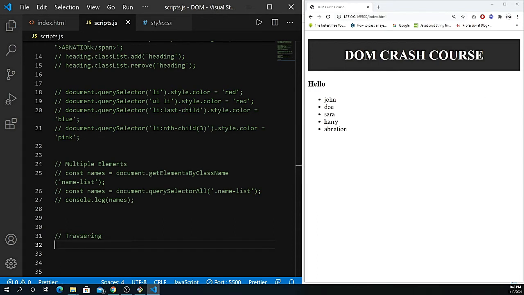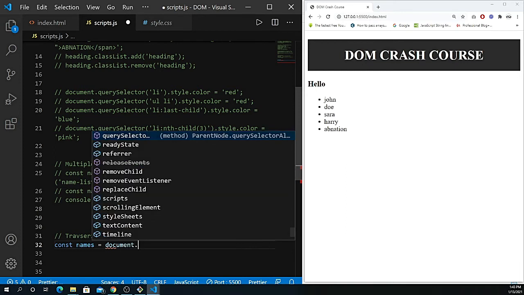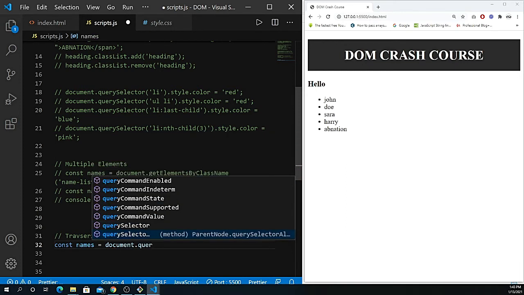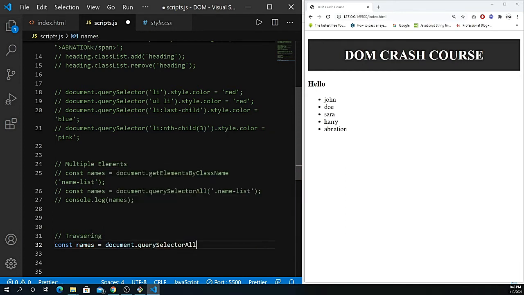All right, before I go directly to the traversing, I just want to show you an example. Let's first give it const names equal to document.querySelector. I'm using querySelector here, right?